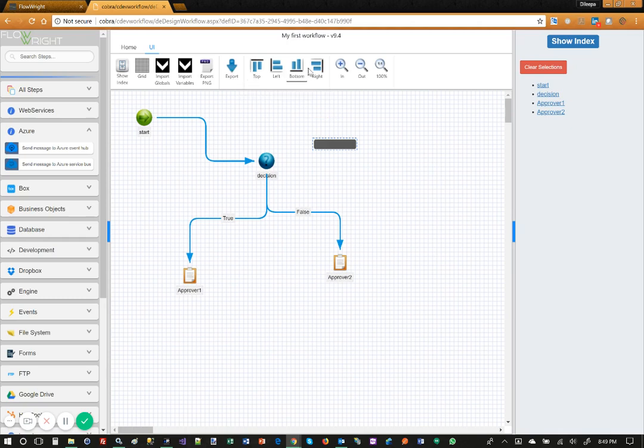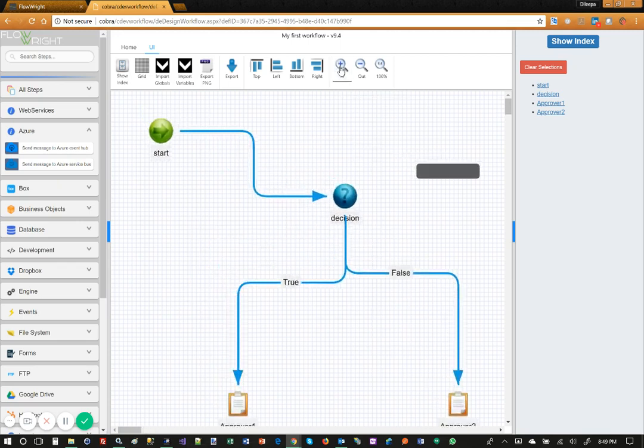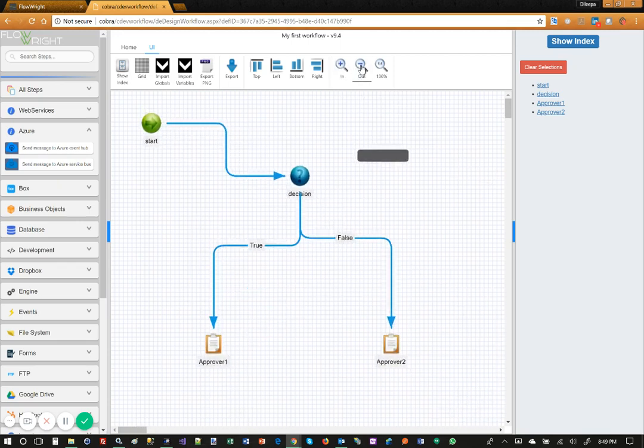Then these 4 steps here will also let you perform alignment. So if you want to, let's say, align these 2 steps, let's go ahead and select them and say bottom align, and you can see now both of these are lined up based on their bottom edge. You can also zoom in and zoom out.